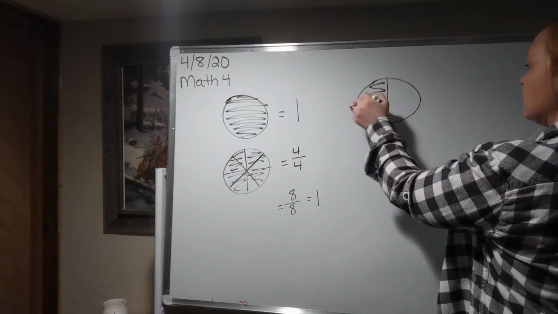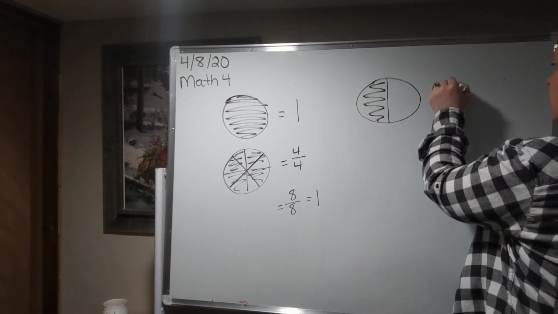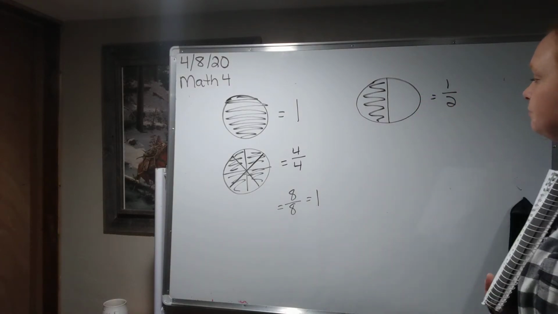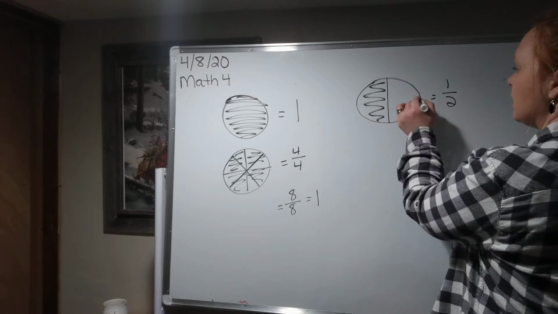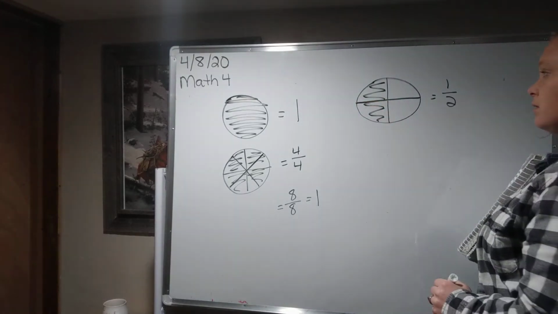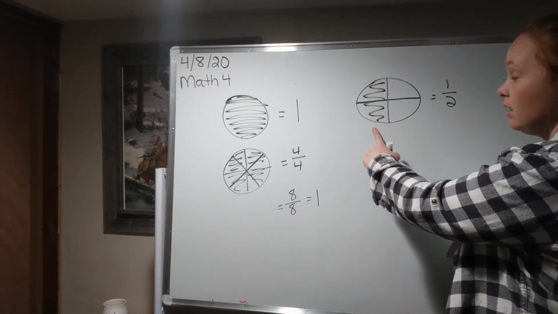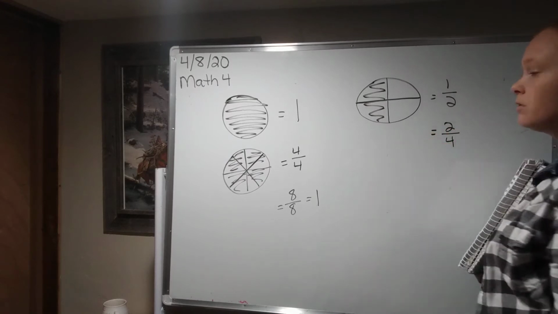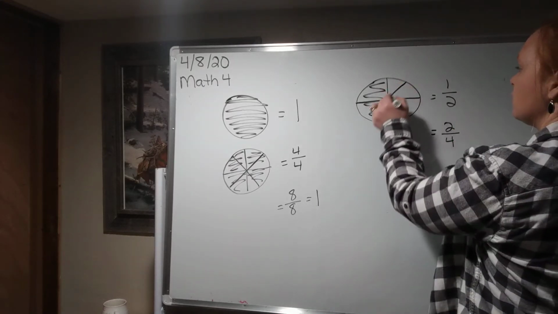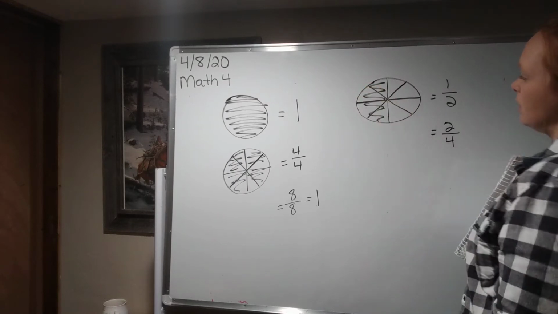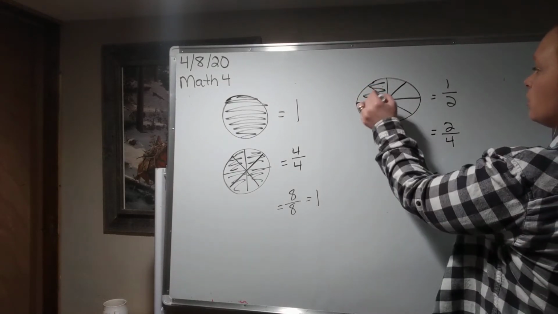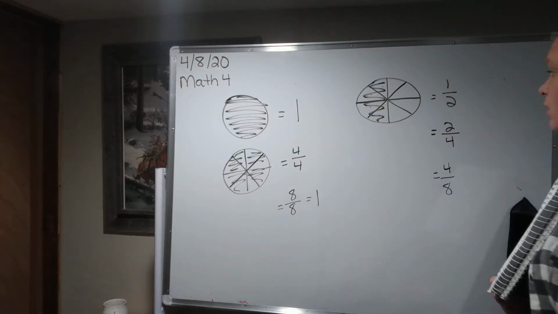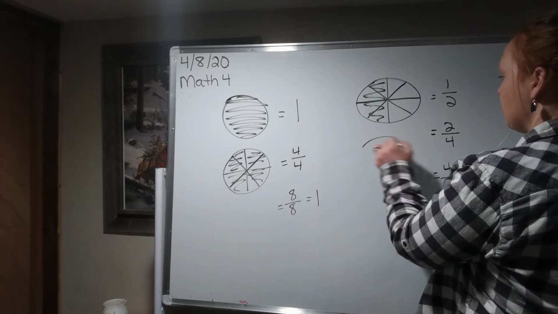Okay, so let's look at half of a pizza. If I take this pizza and I do this fraction, I have 1/2 of a pizza. Half of a pizza left, correct? What if I take this same pizza and I cut it into 4ths? Do I still have the same amount of pizza left? Yes, but now my fraction is what? 2/4. Let's cut this pizza again, and now I have 1, 2, 3, 4, 8, and I have the same amount of pizza.